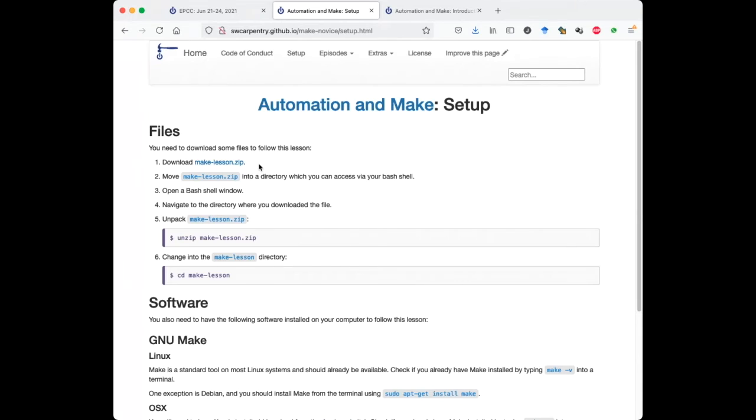So please, if you haven't done so, go ahead, click on the link, download that file, and put it in a suitable place in your local computer. Extract the content and open the directory. And once you have done that, I'll show you what you should have.